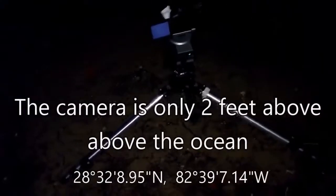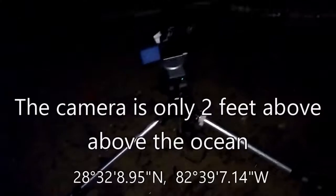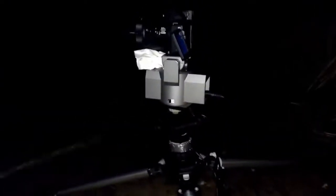I wanted to show that my camera is damn near in the water, and not only that, but it's on the lowest setting. I can spider this thing out to where it sets real low. So it's like 2 feet above the water right now. Actually, it's like 21 inches, but I'll give it 2 feet, being that it's not quite all the way in the water.